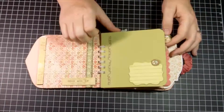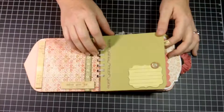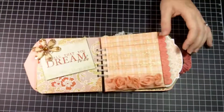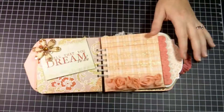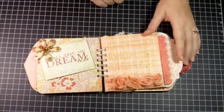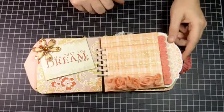Here's one of the basic plain pages — I cut it out double-sided and made the pages match, then added some embellishments. The paper line I used was from My Mind's Eye, the Sundress collection. The paper, chipboard, and little journaling embellishments were all from that collection, and then I added my own extras from various things I have.